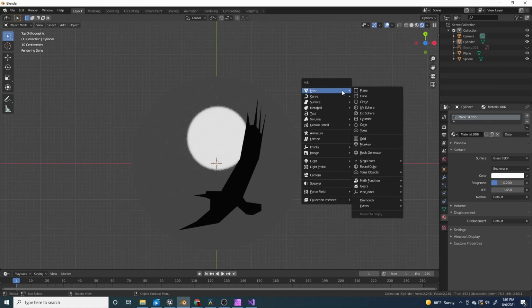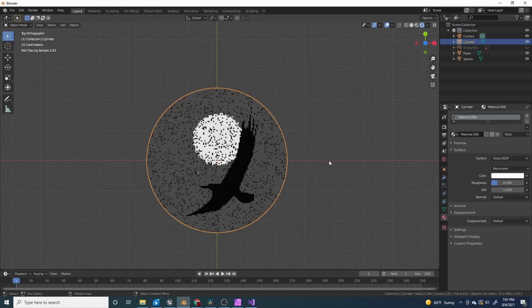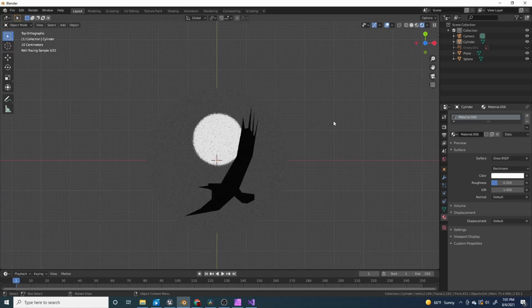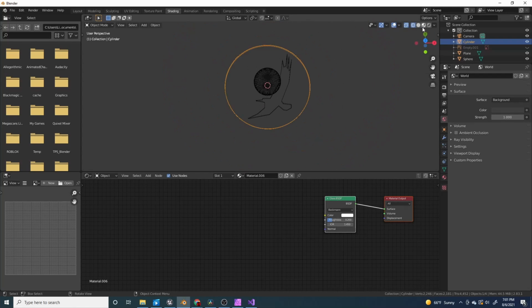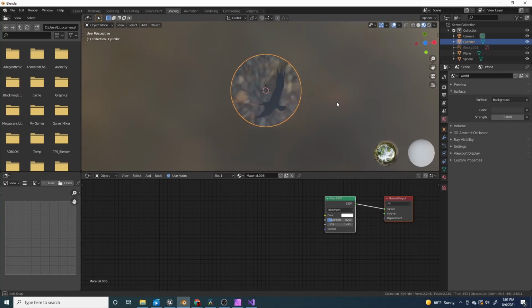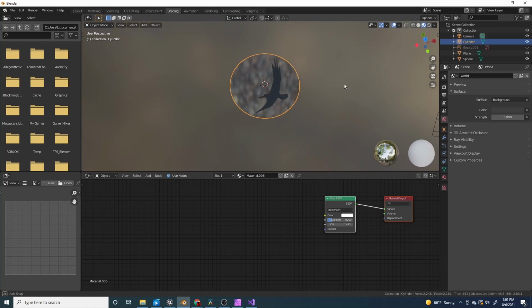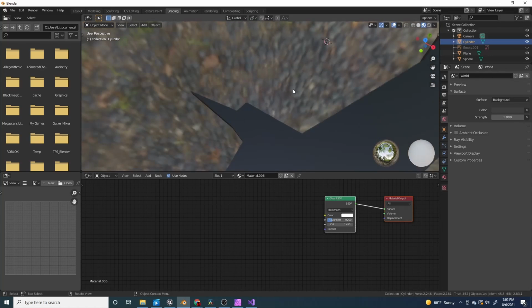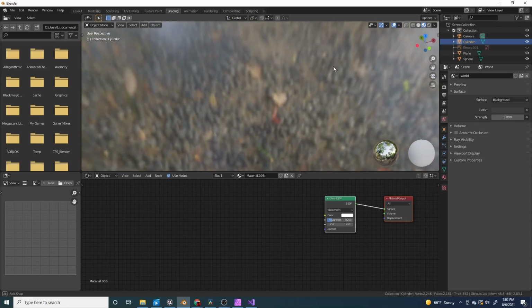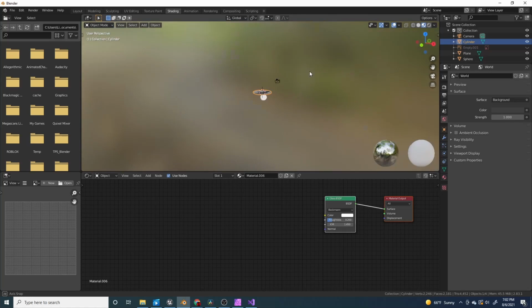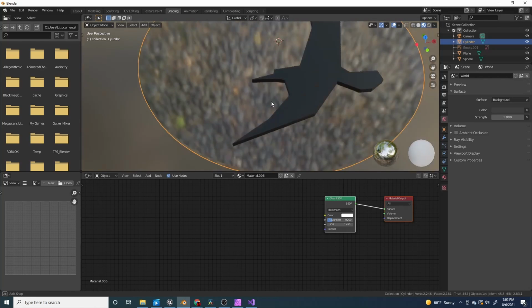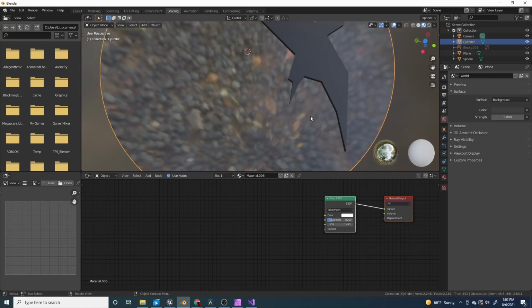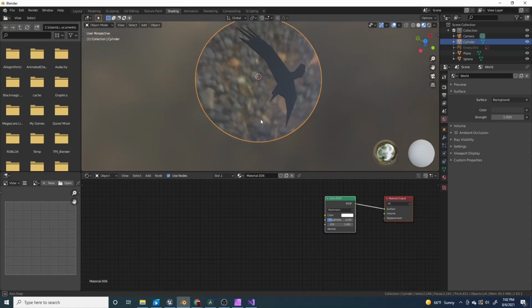Now I'm going to press, actually I'm just gonna select this cylinder right here, go over to the shading tab, click on the shading, and you'll notice that I can see all these rocks through here, which is pretty cool. Blender uses HDRIs, which are like environments, so you can see it really well through this glass because it's like magnifying it, which is pretty cool.